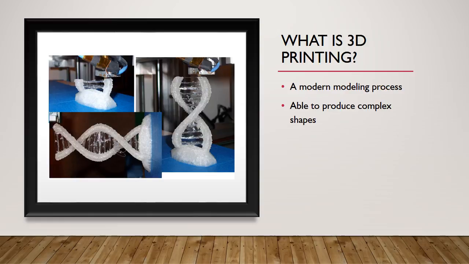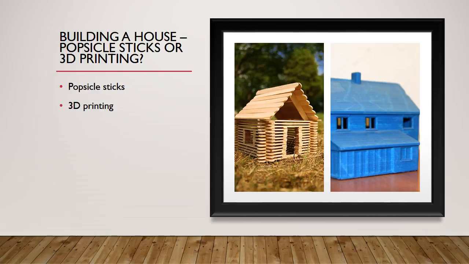I will provide an easy-to-understand analogy, as well as building comparisons between 3D printing and more familiar technologies. So, let us imagine that we want to build a model of a cabin. Your first choice may be popsicle sticks, which is a fantastic modeling material. Furthermore, we will create the house by placing popsicle sticks flat on the table, cutting sticks to create doors and windows, and gluing the layers together as we go. When you finish, you may end up with something similar to the cabin on the left.